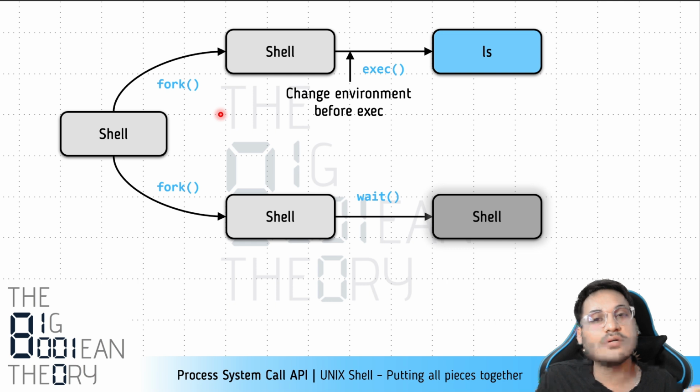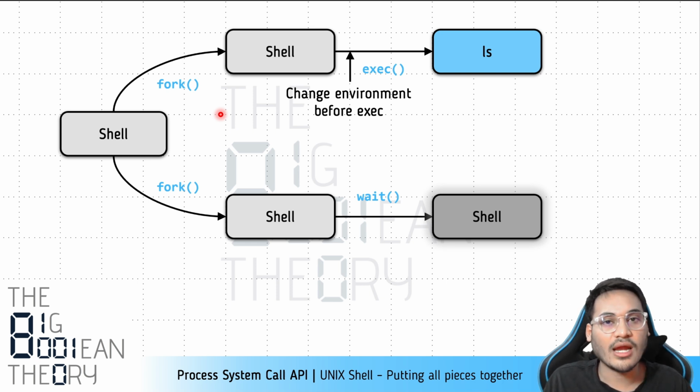And this allows us several useful features in the Unix shell, like output redirection and the concept of pipes. I have talked about this in a previous video where we discussed the difference between fork and exec. In output redirection, instead of sending the output to the screen, we can send the output to a file. That is output redirection, either the standard output or the standard error. You can divert that into a file.